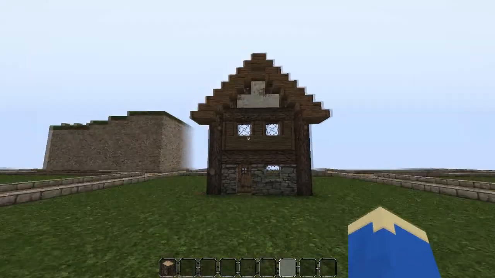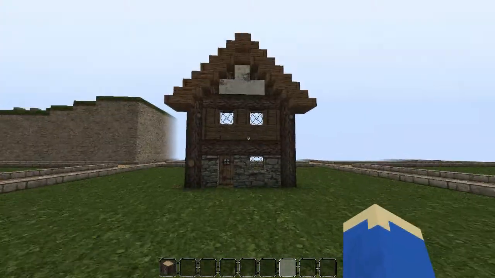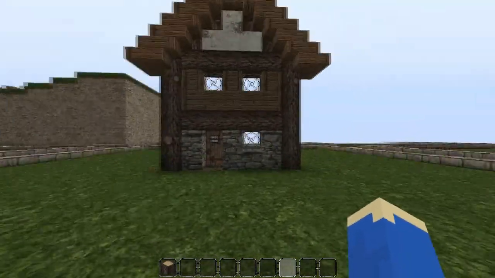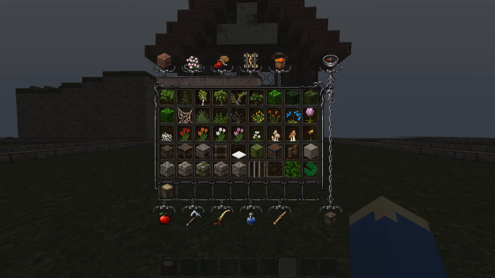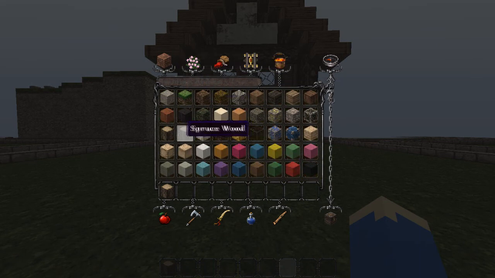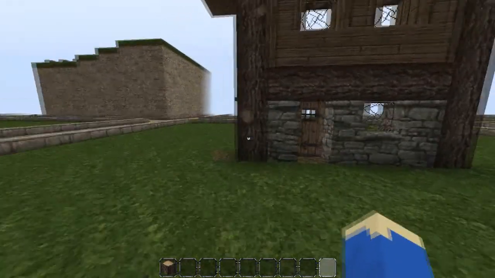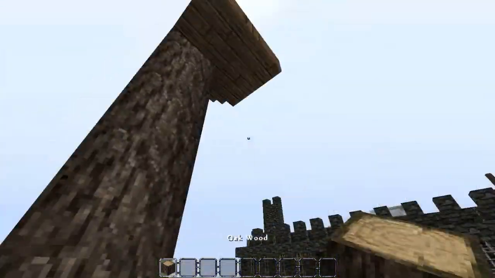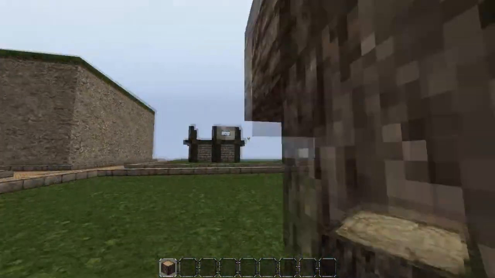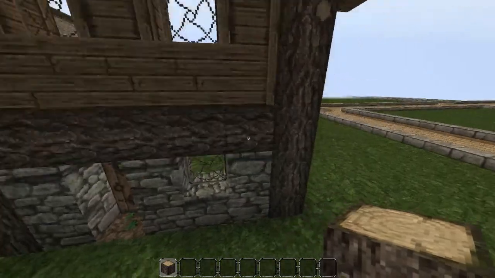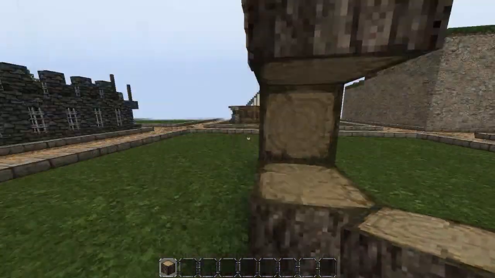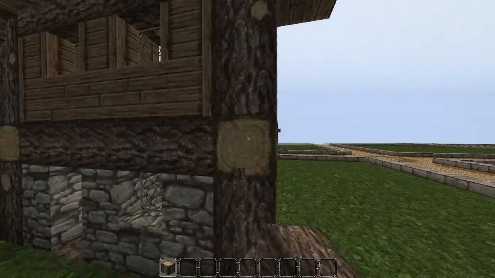So now we're going to look into depth and what we can add. If you don't want to be sticking it out a block, there are simple things you can do, like getting your log here. There we go. And because the house is going to carry on in that direction, you can make this side stick out a bit. It doesn't have to stick out.